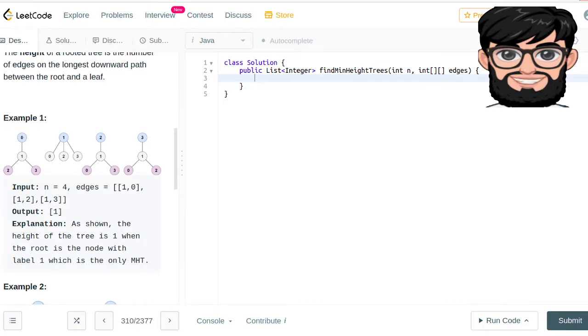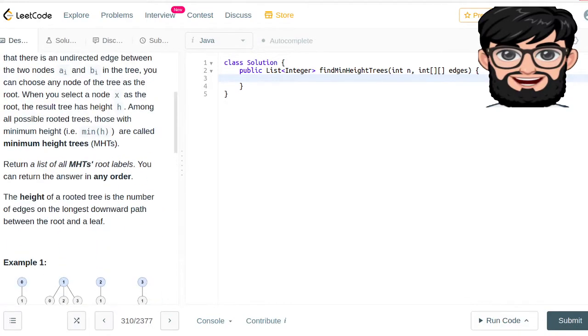Once we are done creating the tree, we're going to look for the leaves and remove the leaves one step at a time. All the leaves are going to be removed, and then we'll see how many nodes are left, and we keep doing it until we are left with only one or two nodes. So those are going to be our minimum height trees.